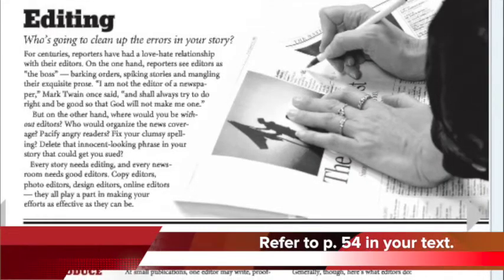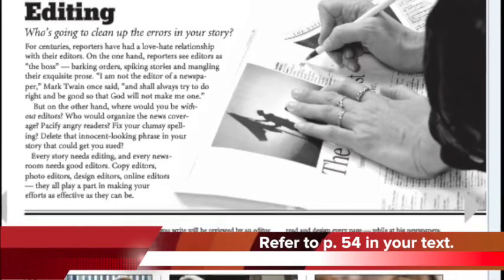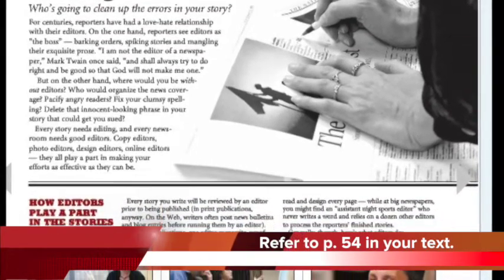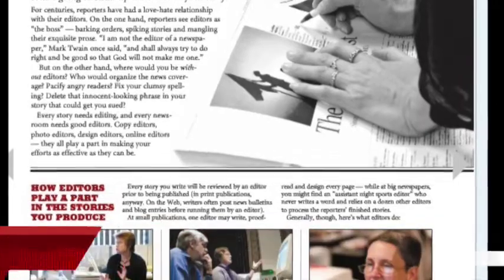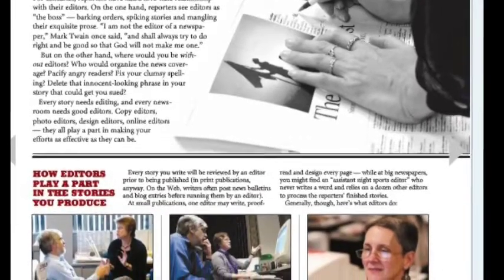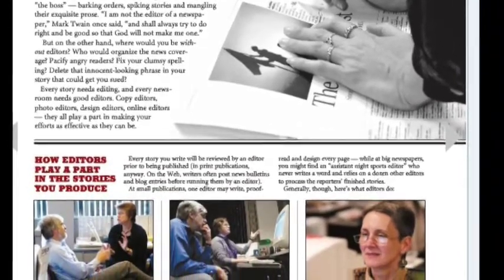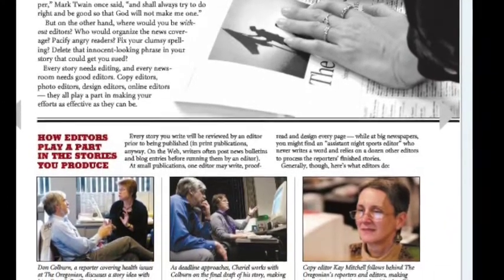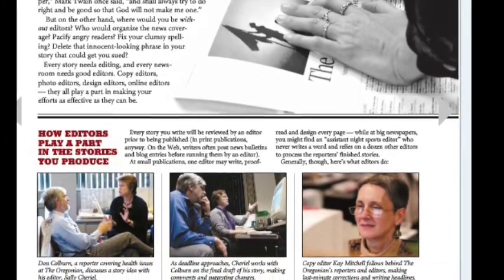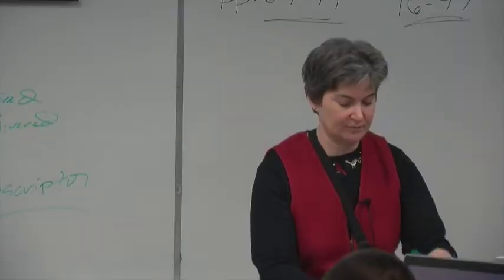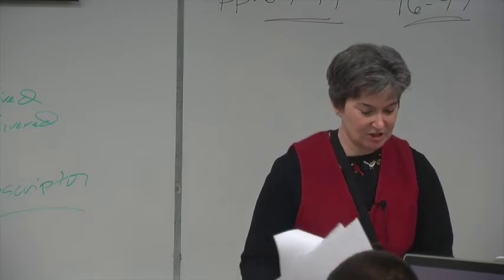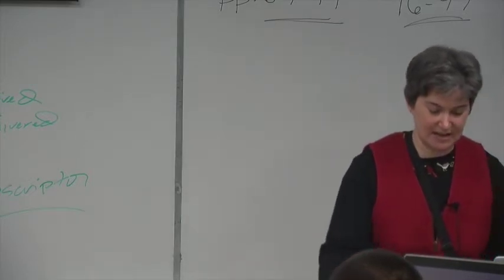Could you do it this way? Could you do it that way? Maybe write some things on the draft. And then the reporter corrects the mistakes or the issues that need to be corrected. But you see, from the very beginning of the process, the editor is involved, right in the bottom of page 54. And so you want a good relationship with your editor if you are a reporter, not adversarial. All right. Okay, how much editing does it need? Let's do that, but not right this second. We'll come back to that.